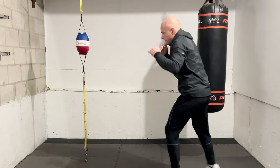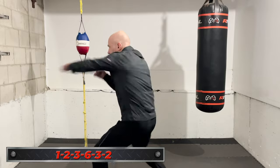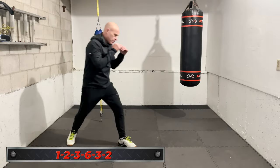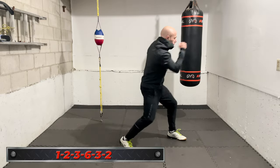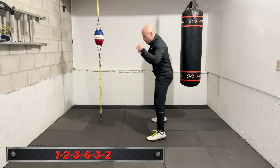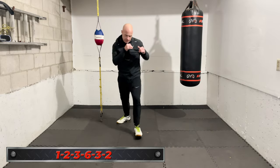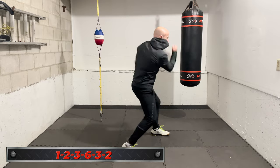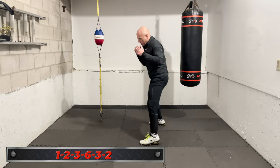Eventually, we'll connect it. 1-2-3. 6-3-2. Little space, just a little space so you can think it through. Again, 1-2-3. 6-3-2. There you go, there you go. 1-2-3. 6-3-2. One more time. 1-2-3. 6-3-2. All right, nice. Now let's put them all together.